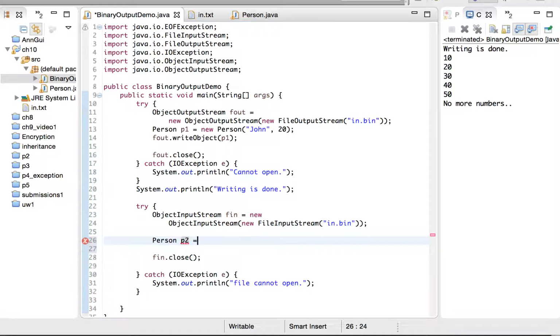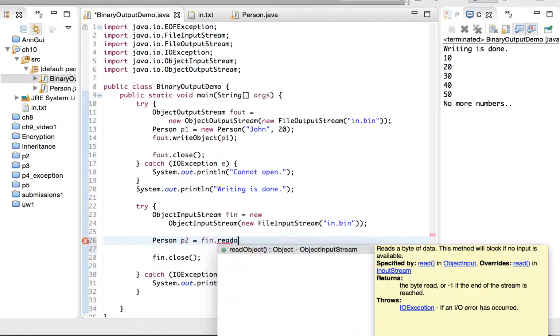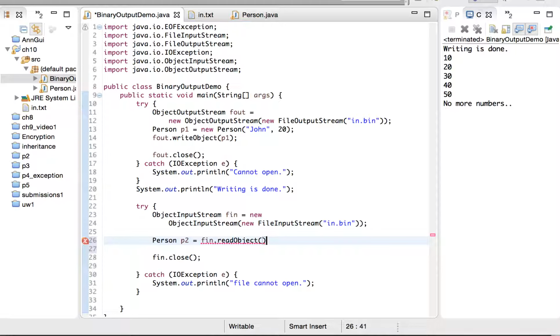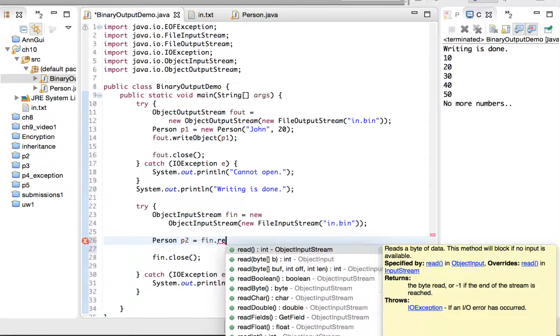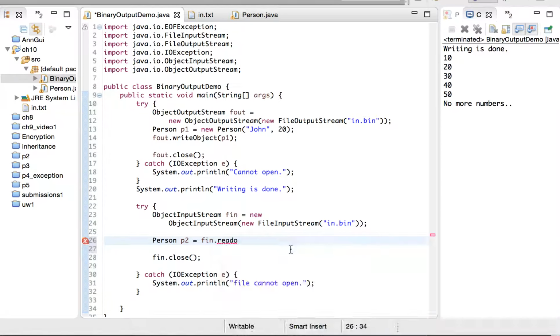So we read this from the file. I will say fin.readObject. Let's look at this. What does it return? It returns Object, so we need to typecast it to Person.